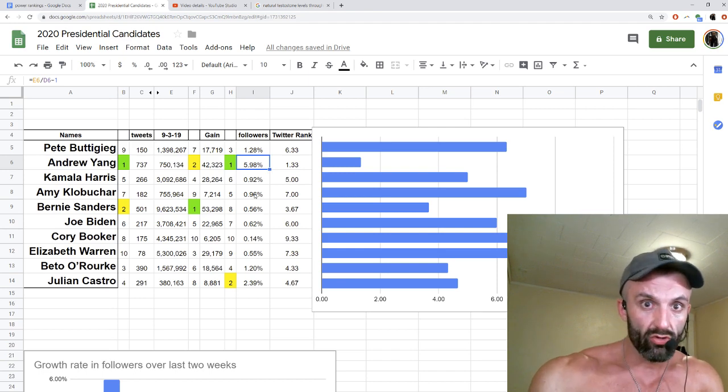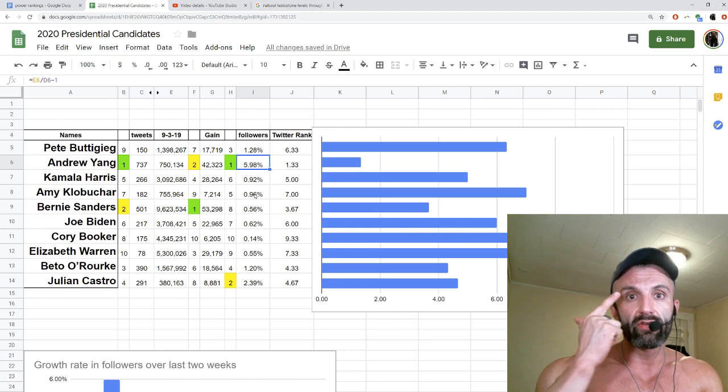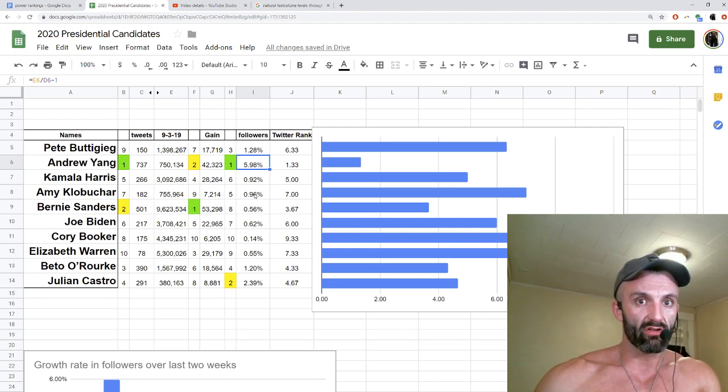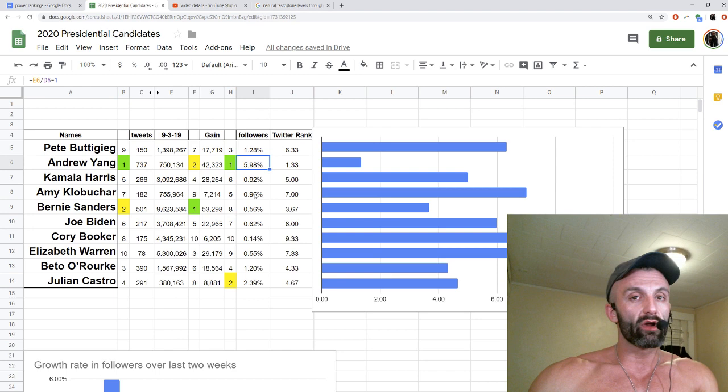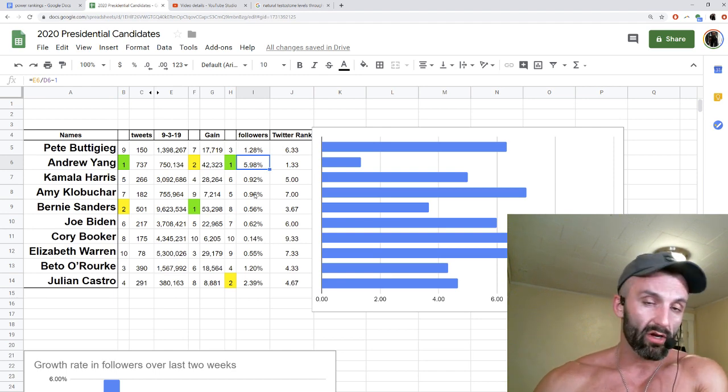Remember, we've got the Google search volume, the YouTube search volume, the ranking of their websites, the Facebook ranking, the Twitter ranking, the YouTube ranking, and the donations, the money portion of it. So over the next couple of days, we're going to finish tying all these pieces together to really get a picture of what's going on, and then we're going to take a look at that relative to the polls that are out there. And we're going to track it over time.